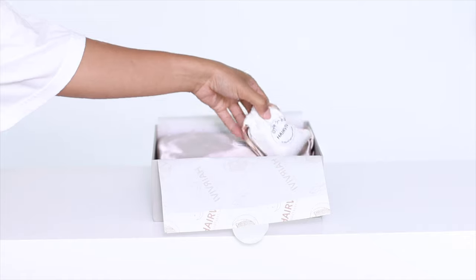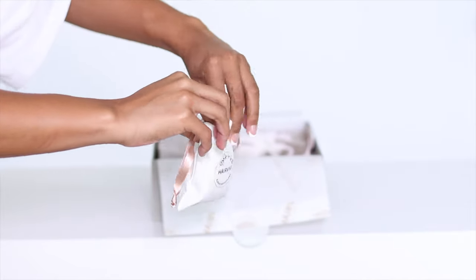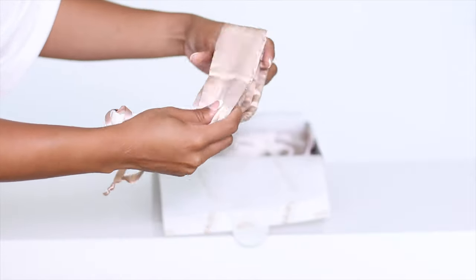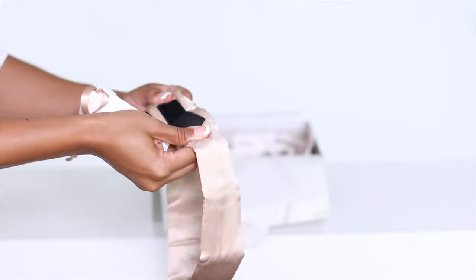And so, of course, they have actually added something new. I noticed this cute little bag and I'm like, what can be in here? Y'all, they have a silk wrap, okay? You know, typically you get the elastic band, you throw that on. They have a silk version of this. Now, me, I can be a bit anal about certain things. Now, I don't want to ruin the silk.